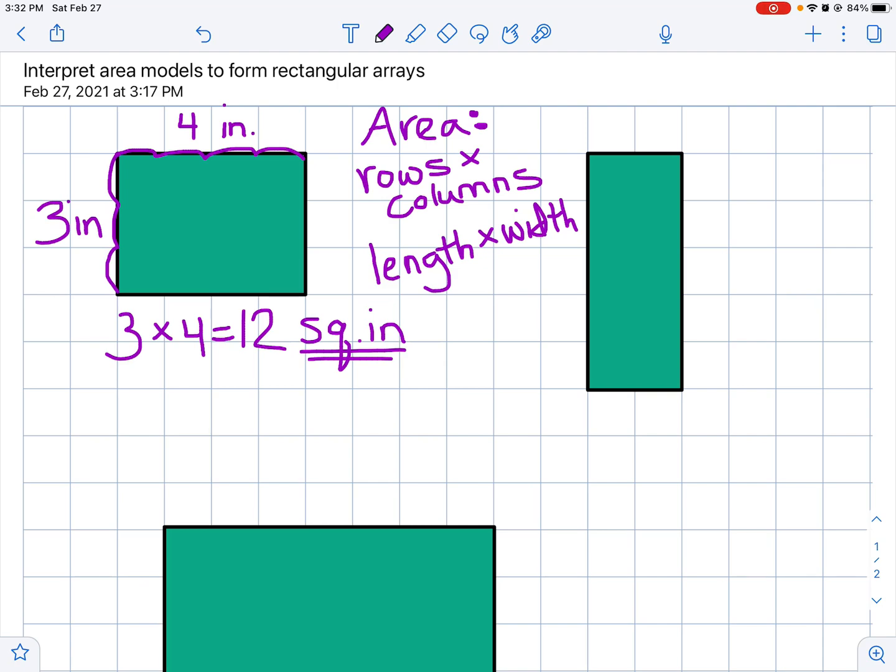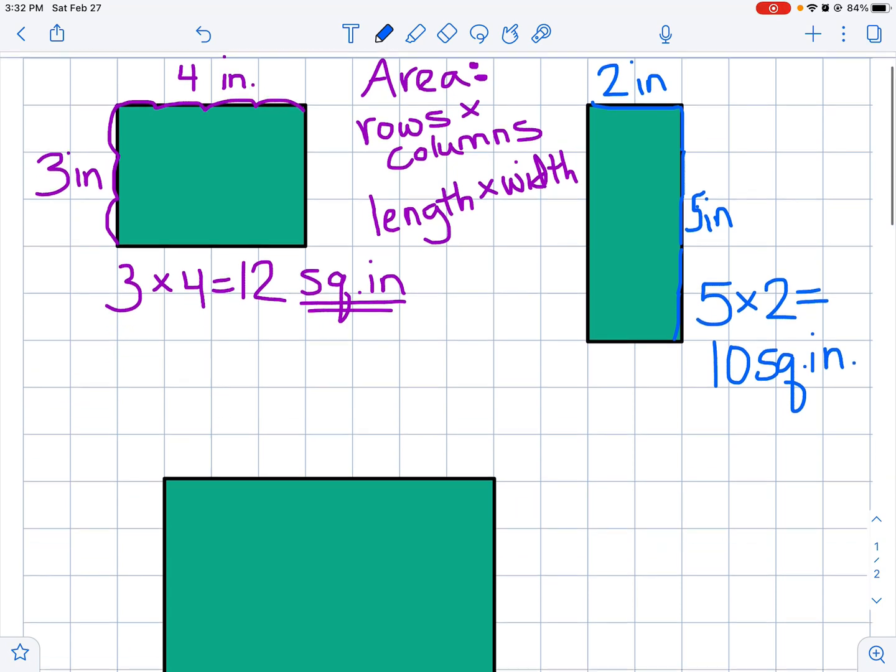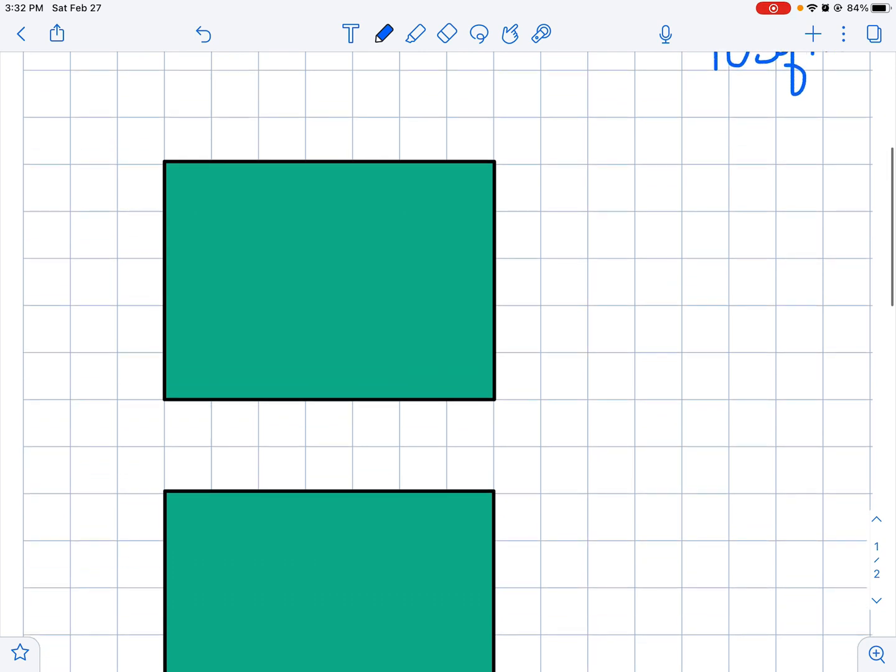Let's take a look at this longer rectangle on the right. Let's see. We'll find the side length of the right here. 1, 2, 3, 4, 5 inches. So I'm going to label my side length. And 2 inches. Label this side length. How would I go about finding the area? I'm going to do 5 times 2. And you guys probably know that one right off the bat. 10 pickles. Square inches, right? You guys will get sick of me saying pickles until you guys get in the habit of those units. Let's take a look at something that's a little bit larger.